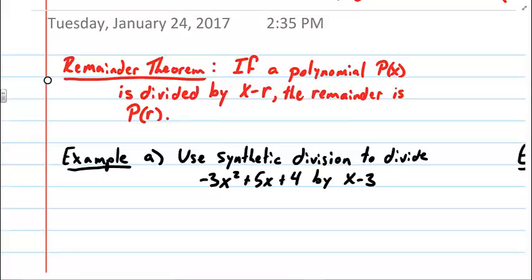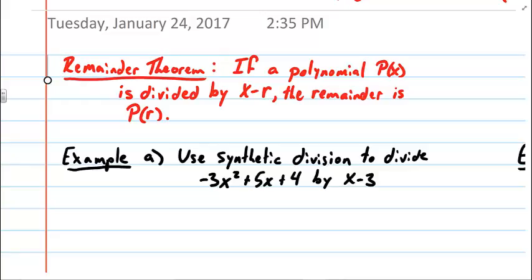If we just read it here, what it says is that if a polynomial p of x, so that's any kind of a trinomial or bigger, if we're going to divide it by some kind of a piece, an x minus r. Notice it says divided. That's when we did our synthetic division. You can even see in that first example, it's going to tell me to do synthetic division. Sometimes they will call that synthetic substitution instead. Same thing, same concept. They just call it substitution for some reason.